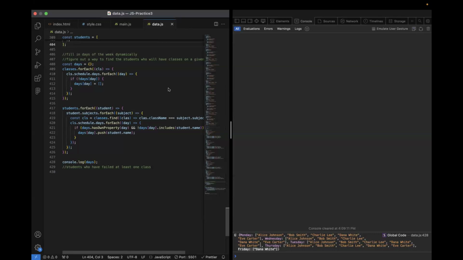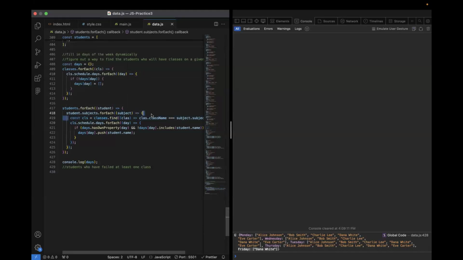Asel, I have one question. Why did you use this const on line 410? You did a for loop with for each over the CLS, but on line 419 you are using const.